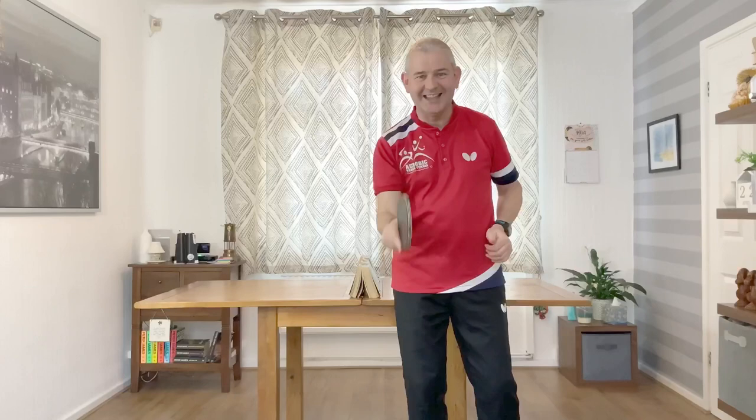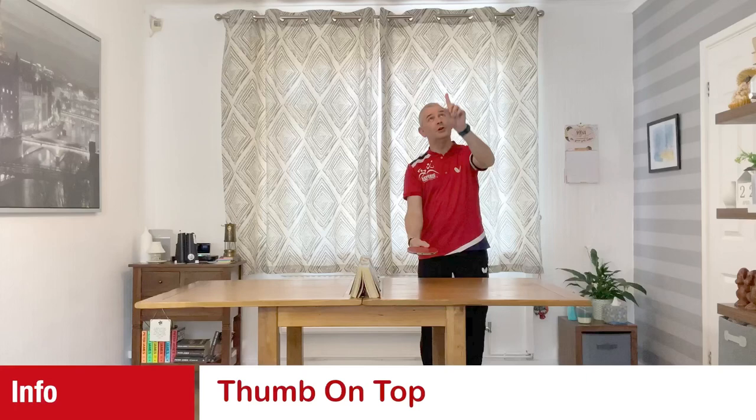Okay, the first exercise, using the shake hand grip, turn your bat like this with your thumb on top. Your thumb should be looking towards the ceiling. This is the forehand side. We're going to practice the forehand bounce.